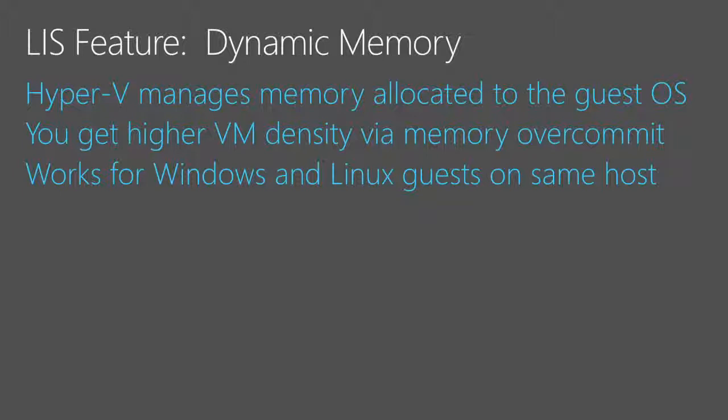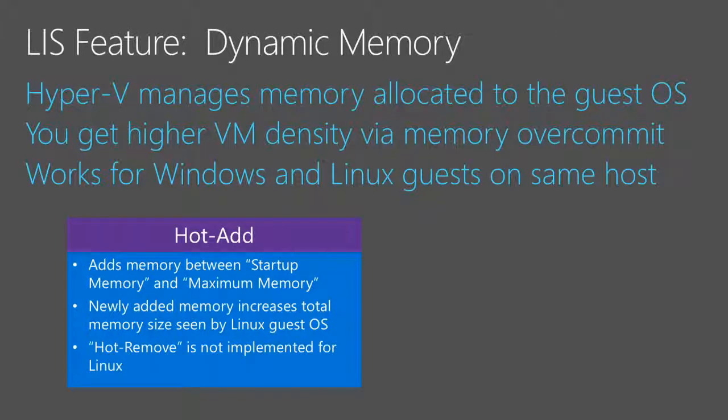There are basically two different mechanisms for implementing dynamic memory. And you've got to understand a little bit about what those mechanisms are and when they come into play. So there's the hot add mechanism. And that adds memory above the initial startup memory size, up to the maximum. Now, we have hot add. There is no hot remove. And so hot add increases the total memory size.